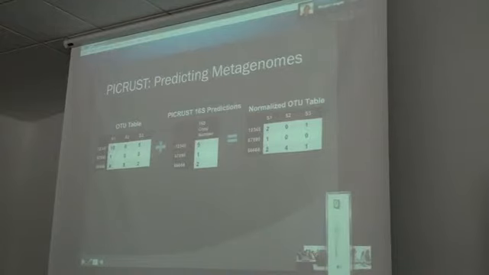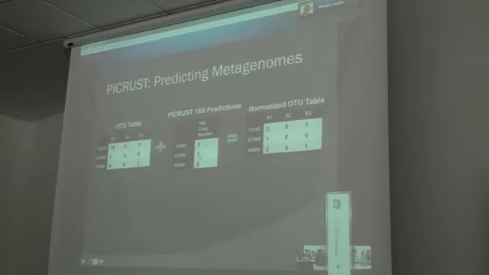One, which is actually completely independent of predicting metagenomes and is quite useful anyway, is that we know the 16S copy number varies between organisms. It's mostly been ignored up to this point, but you can imagine that it would have quite a drastic effect on the real organism abundances.